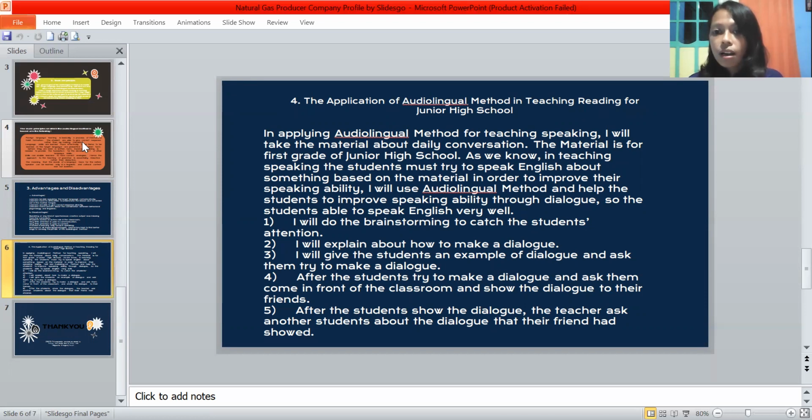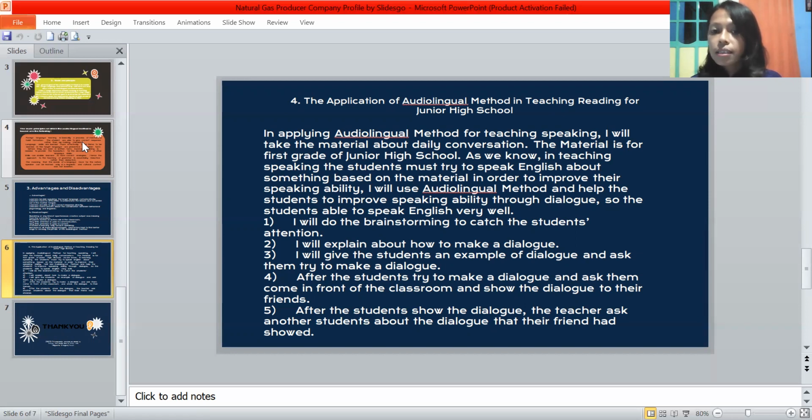As we know, in teaching speaking, the students must try to speak English about something based on the material in order to improve their speaking ability. I will use the audiolingual method and help the students to improve speaking ability through dialogue, so the students are able to speak English very well.